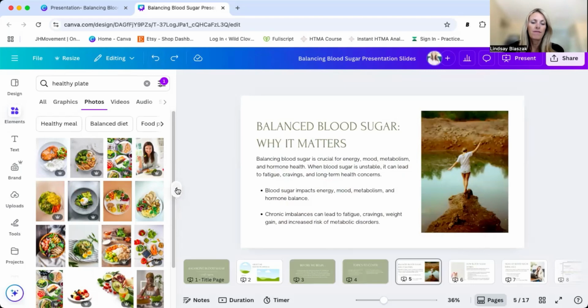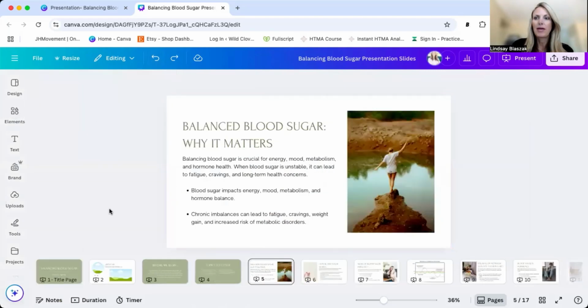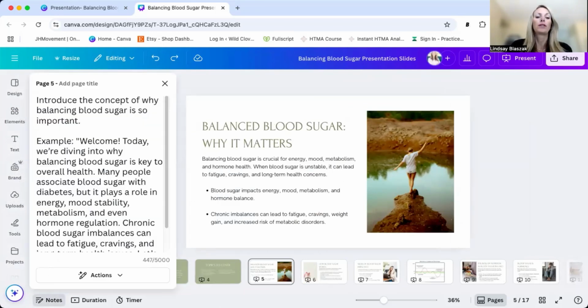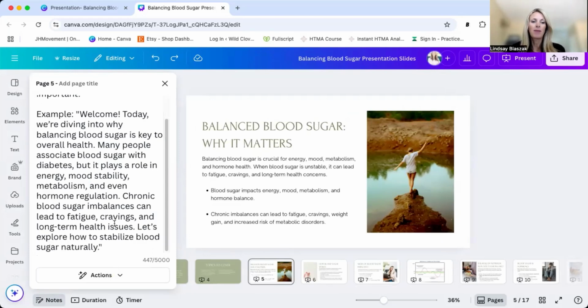And then another feature that I think some people miss when it comes to my decks is that there are presenter notes for just about every slide. So the first few, there are no notes because it's really just something you could quickly explain. But the actual slides with content on them all have notes. And as you can see, over here on the left bottom, there's a little thing that says notes. You just click on it and it pops up.